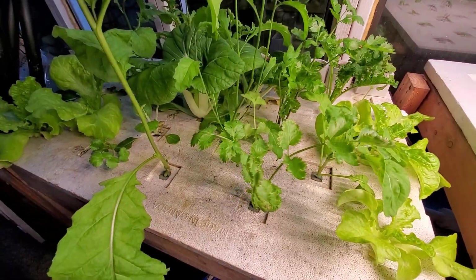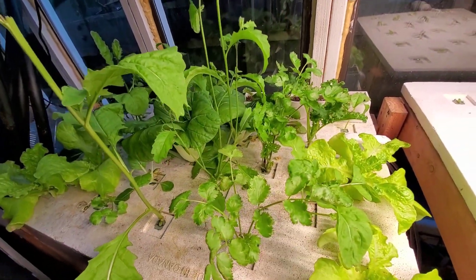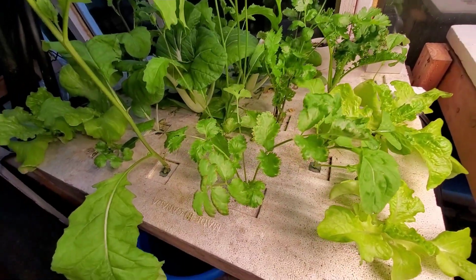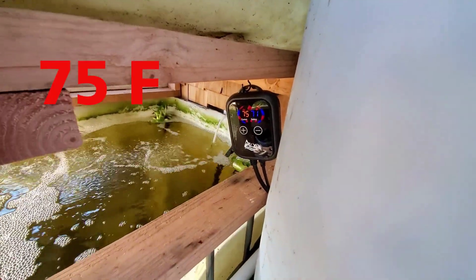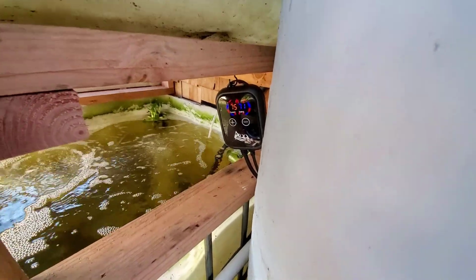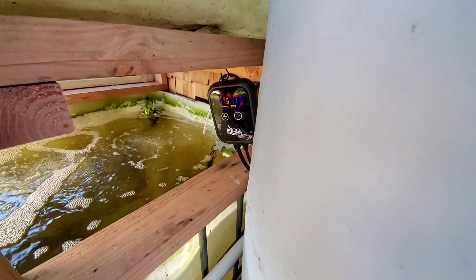This is obviously my more mature raft right now, and I've already harvested a bunch of the arugula off of it for salad and a bunch of cilantro off of it for tacos. So in here, the water temperature is at 75 degrees right now. I do have a heater in here, and it is set to 71, but the greenhouse gets plenty warm enough that this doesn't have to kick on that often.